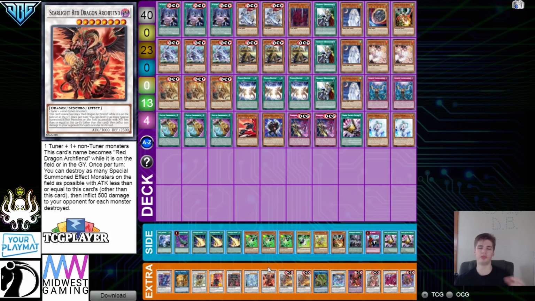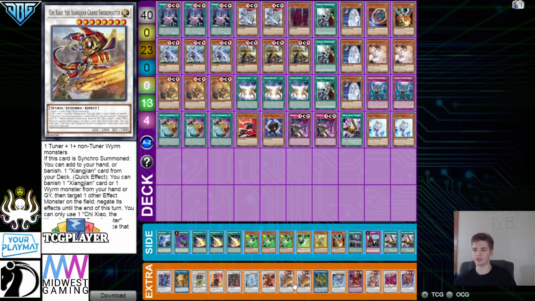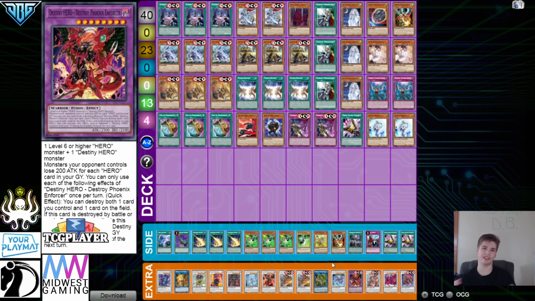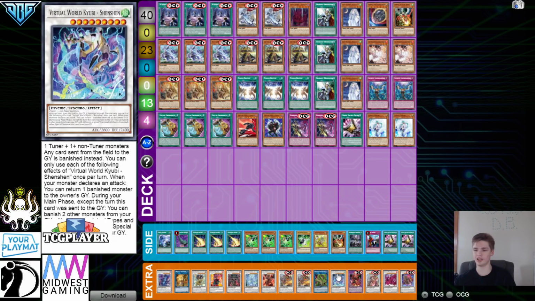Scarlight for time, and then also to Synchro 8 that can wipe the board. And then 2 of the main Synchro. I think 2 is good. You don't need 3. I don't think 1's enough. And then Anaconda. This can come up when you get Token Collected a lot of the time. And also if you get hand trapped and stopped turn 1, you can just boom, Anaconda, summon out Enforcer, and then that gives you follow up through Celestial.